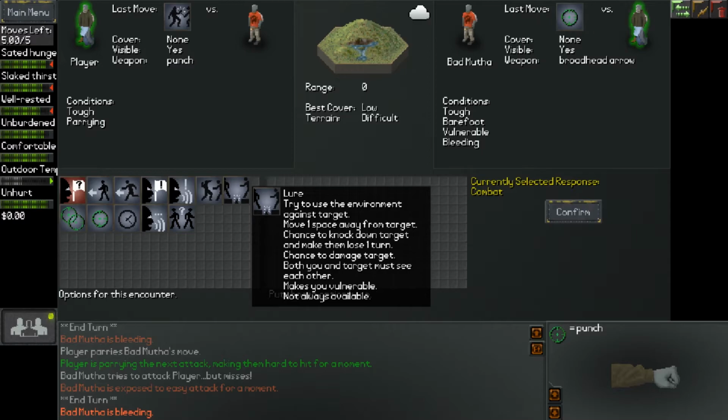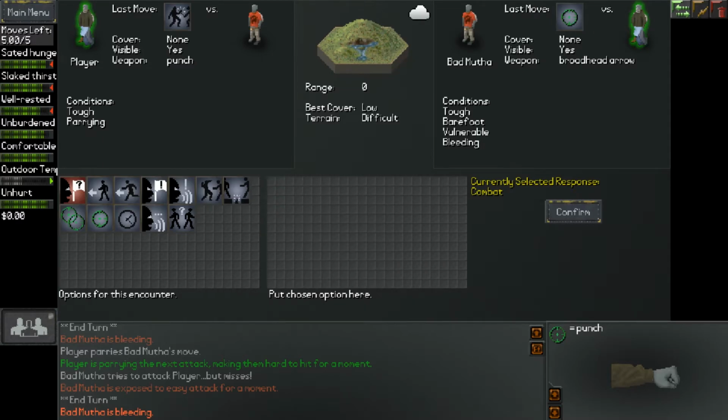We have lure. This is something that's specifically available to us because of our trapping skill. And this is going to not only make us be a little bit further away from our opponent, it is also going to make our opponent have a number of things that can happen to them. So there's a chance we'll knock them down. Having a fallen down victim or enemy is actually quite good. There is a chance to damage the target. And both you and the... well, that's just a restriction. And it is going to make us vulnerable, though. I think at this point, though, he's vulnerable.